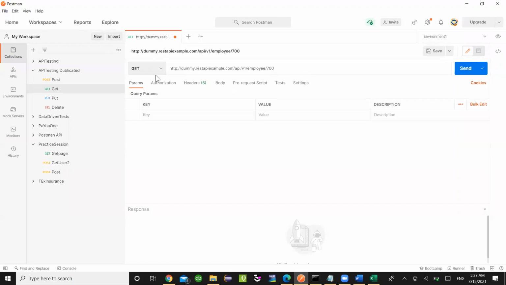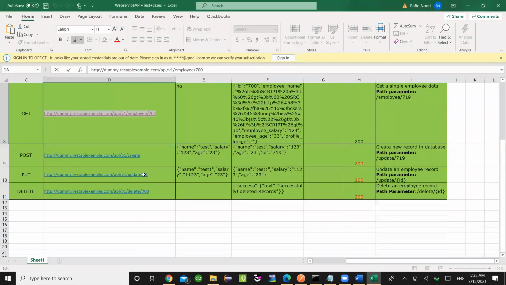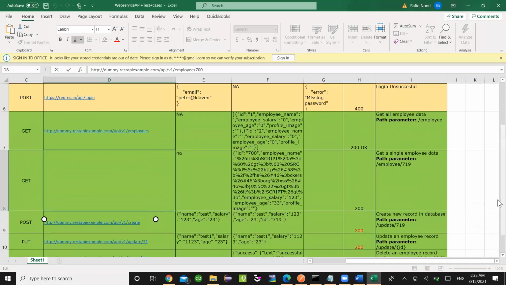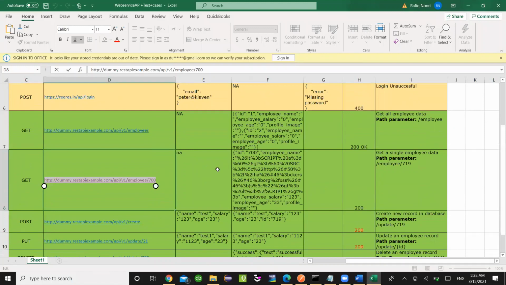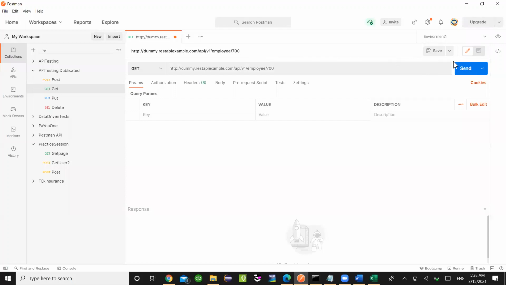So what does this do? First of all, this is get. There's nothing in the body here. And get a single employee data, path parameter, employee 701. But here I have 700. Let's try it. So let's try 700.